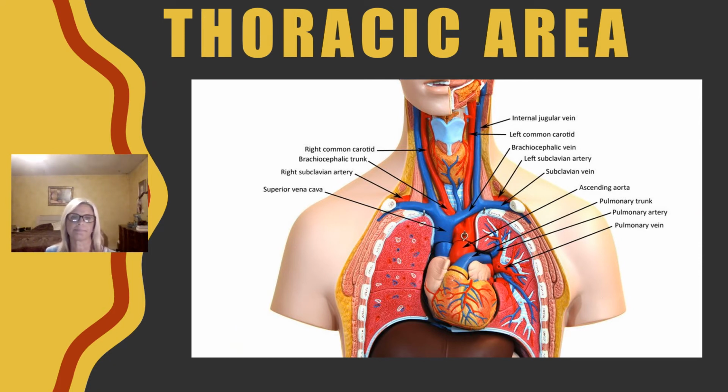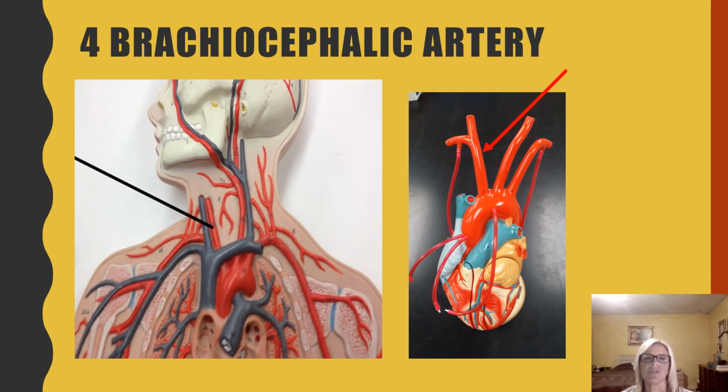Here we have the brachiocephalic artery. So brachia referring to the brachial area, and cephalic referring to the head. And so first off, remember, there is no right or left. We have one brachiocephalic trunk, which feeds the brachiocephalic artery. And so no right and left on this vessel. This is the third branch here of the aorta, and it extends from that brachiocephalic trunk, which is going to be the bottom lowermost portion, and it supplies blood to the right arm, the head, and the neck.